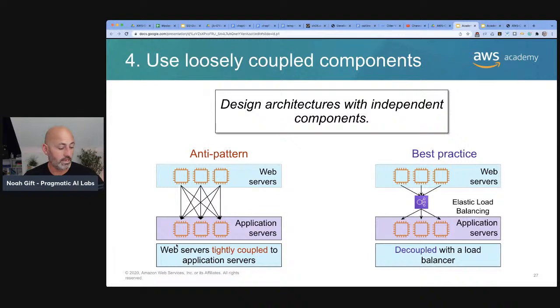So using a loosely coupled environment as well, I think is a great idea. So you design your architecture with independent components. An anti-pattern would be a web application which also has an application server. And this is, I think, something that is pretty interesting, because even today in Python, a lot of people talk about monolithic web frameworks, and there are job titles that have monolithic web frameworks in them. But in fact, AWS is specifically telling you it's an anti-pattern to have a web server that is directly an application server, and you have it all tightly coupled together.